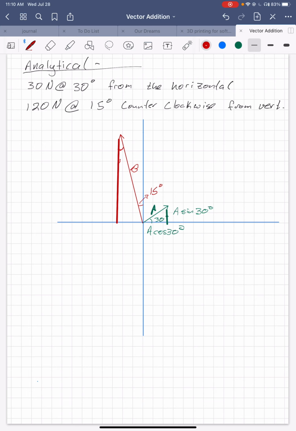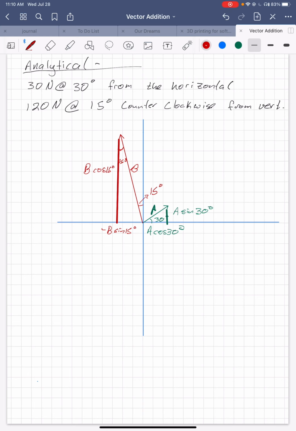And knowing that this is 15 degrees, I can then say that, well, this is B cosine 15 degrees, since it's up, and this would be negative B sine 15 degrees. So why negative? Because it's on the negative x-axis. So I draw these pictures not just for my own edification, but because it allows me to double check all my work and make sure that my result makes sense.